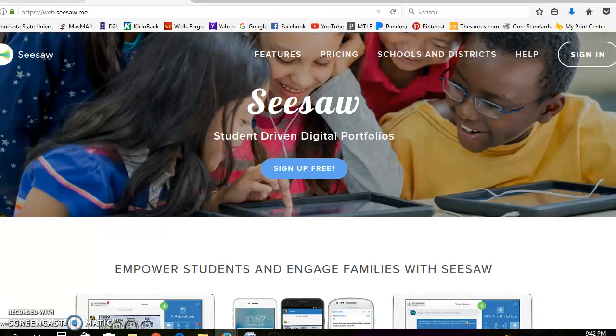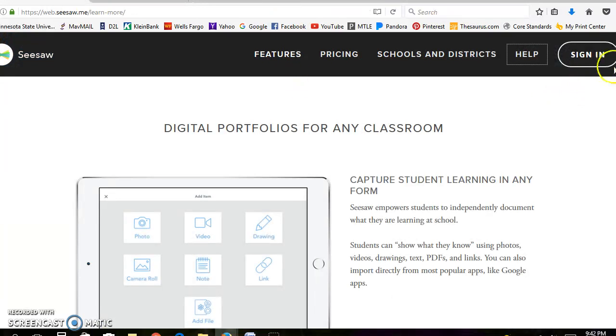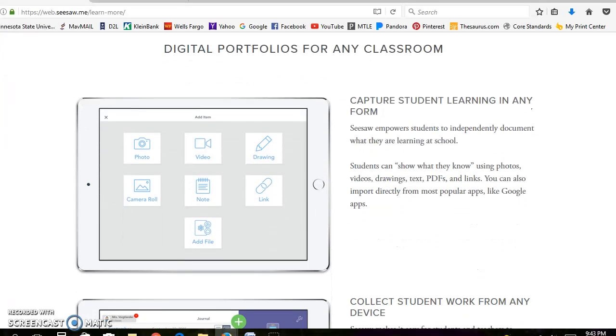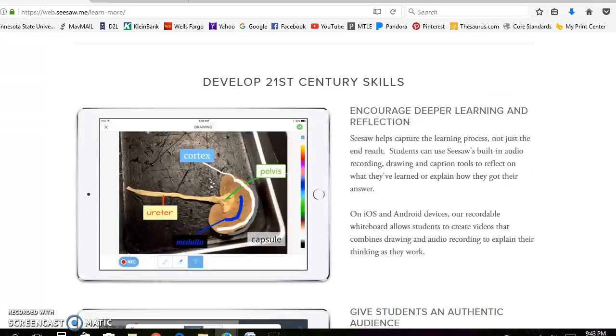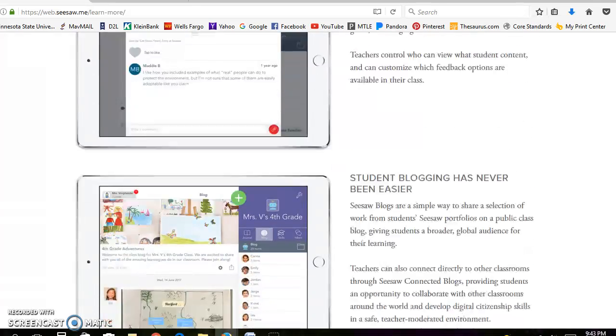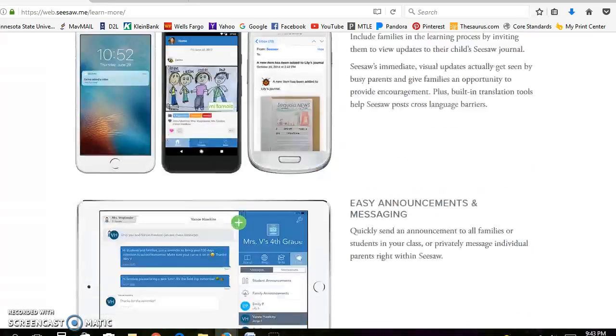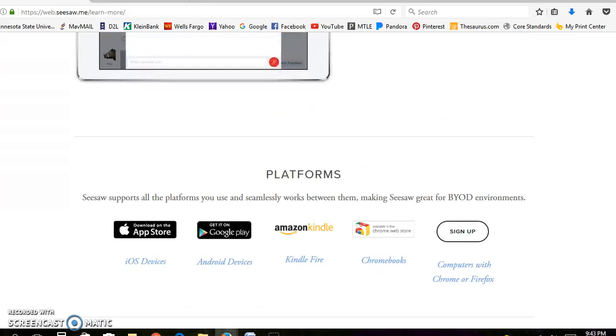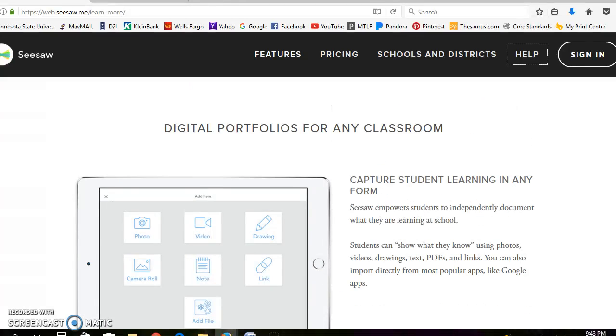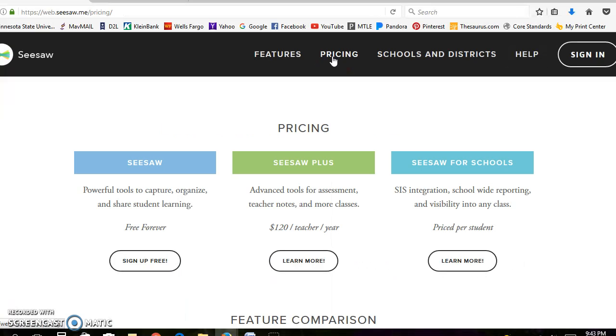So, for example, some of the features, I have it in this tab. It lists a bunch of different features that we had seen in my previous videos of how to add items, how to manage student work, how journals work, how QR codes work, and in general all the different ways that this app and this website can be used for students, and all the great features that are included in this website. So if we go into pricing, you can look, there's 3 different options.